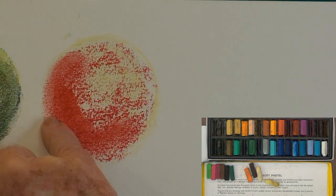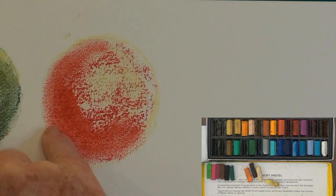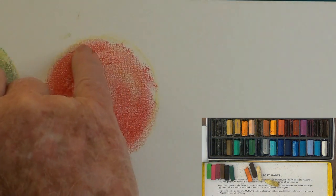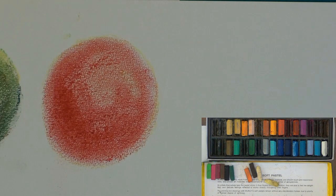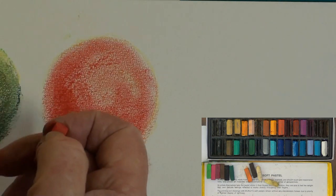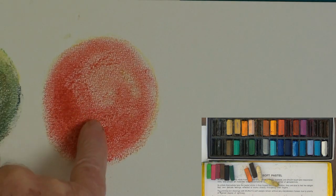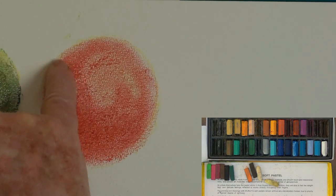I was asking, no matter how much she puts the pastel down, it's not moving nicely like yours is. Could it be the type of pastel that she's using? No, mine is almost like a semi-hard. This is not even the soft pastel. You don't really move it as such. It's not like oil paint, which you can take along and move it across. It's just the way that when I'm using my finger, I'm doing it in a circular fashion, working it in small little circles into there.